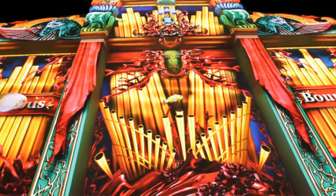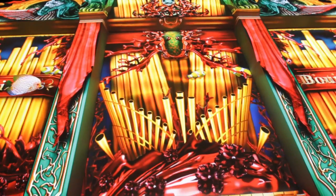Projection mapping has been around for a long time — longer than people expect. Originally it was used with slide projectors to project images onto buildings and different facades, but the technology that now enables projectors to be used in these kinds of things didn't really come to be until the last decade or so.